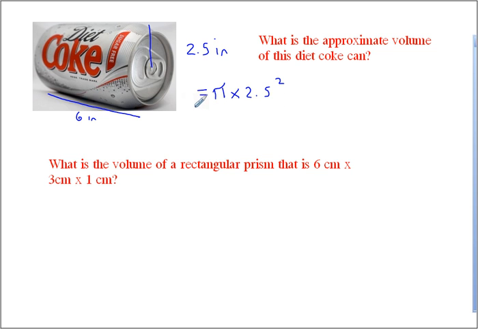So the volume is going to be equal to times the height. And the height in this case here is going to be 6 inches. Remember, it's just volume is equal to pi times r squared times the height.